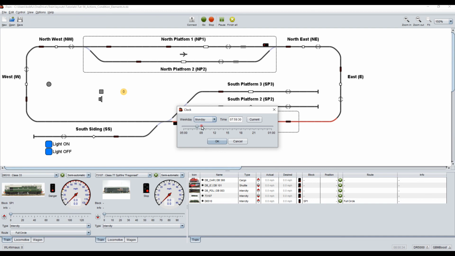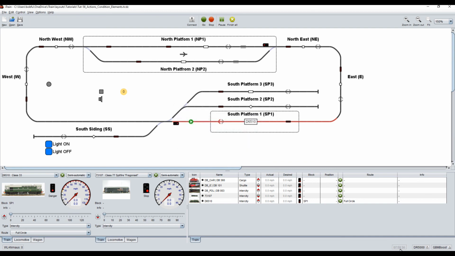So let's set this to Monday, click OK, and then restart it again and see what happens. Fingers crossed. There we go, and we can see the train has increased speed and is now starting this train route called Full Circle. Thank goodness for that.